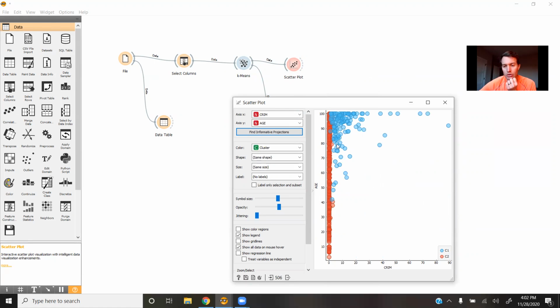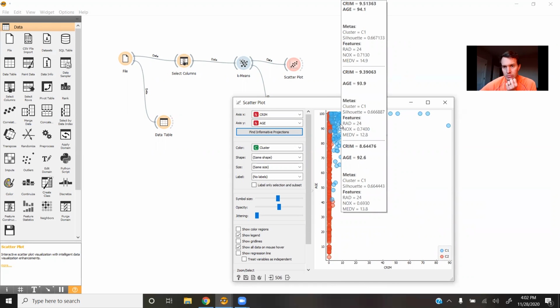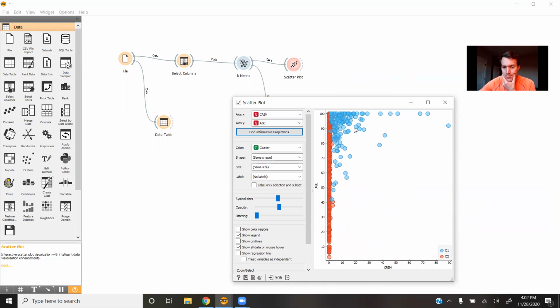The crime rate seems to be higher in areas that have older homes. So look at this cluster here, older homes here. And then you go down here and the crime rate just isn't real high. Interesting.